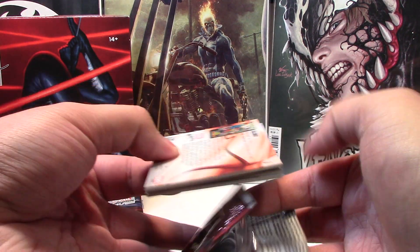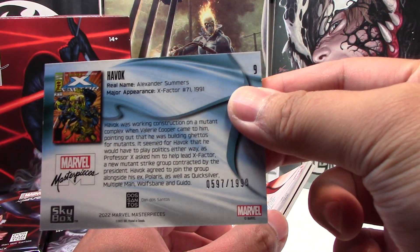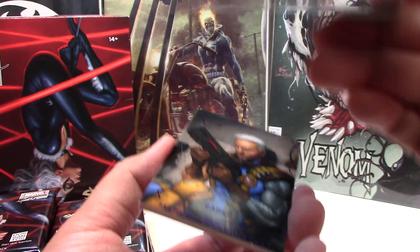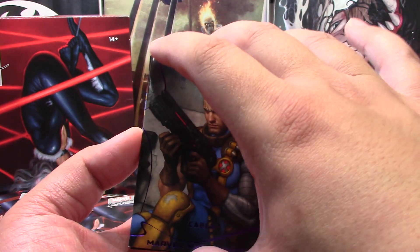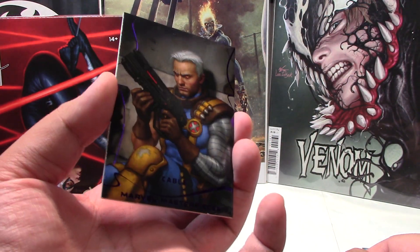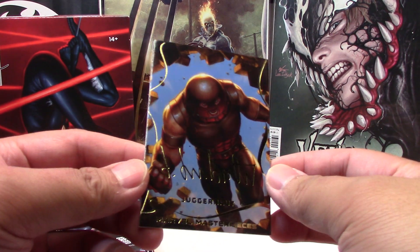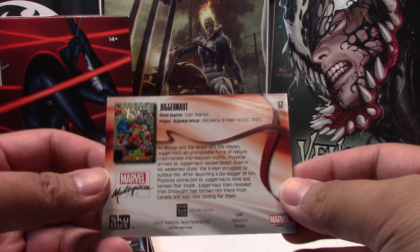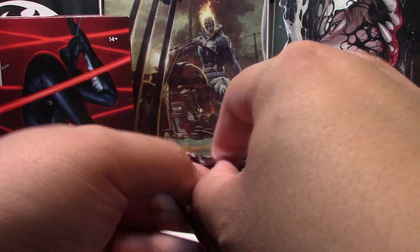Okay, so let's start. First we have Havoc — tier 1 base, number 1999, F197. And we already have our first epic purple parallel of Cable, number 2199, so it's 146 of 199. I've seen some boxes with crazy hits that have multiple epic purples or even three legendary oranges. And our last card in the first pack is a gold sig Juggernaut. I can't remember what tier this is, but there are very few tier 4s — one of them being Captain America, and the artwork for the base is quite nice.